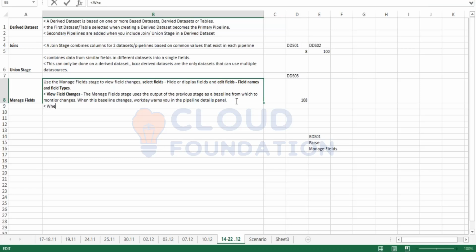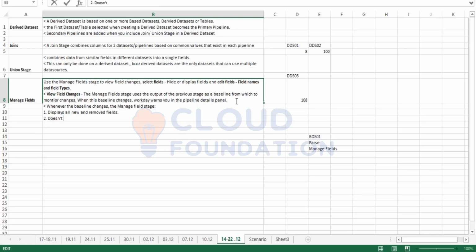Ravi, whenever the baseline changes, the manage fields stage displays all new and removed fields. The same would be the case if I remove some fields as well. It will again give me the same warning that some fields have been removed.